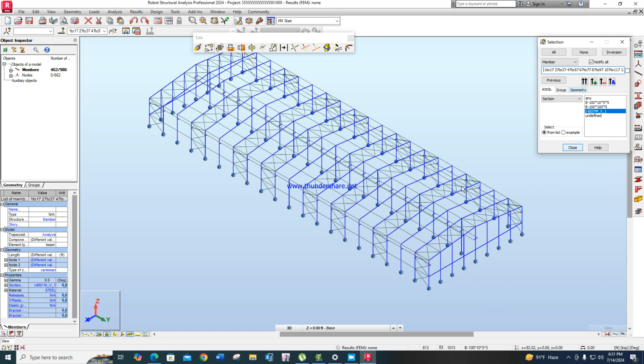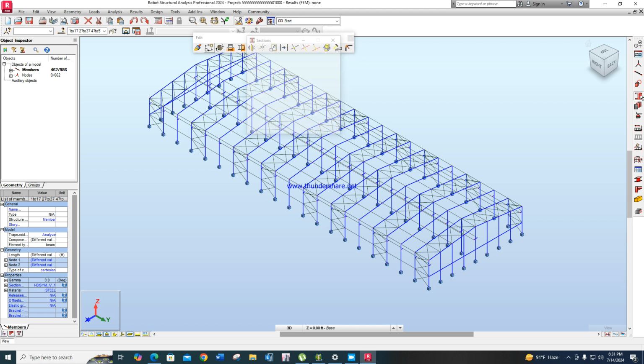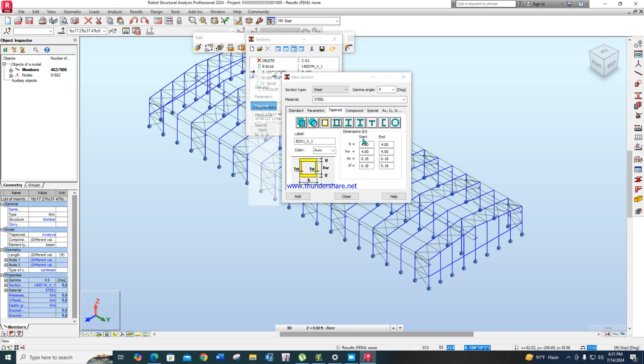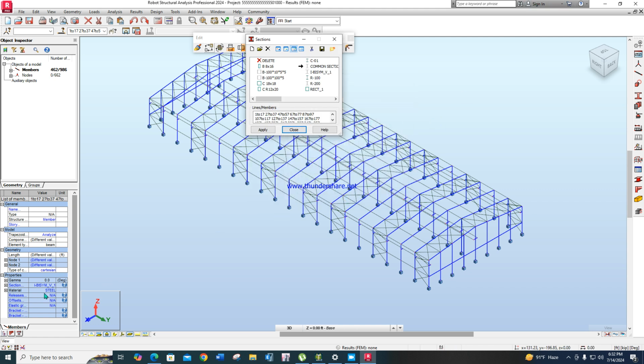So here we will use a common section, 12 inch, 16 inch, 0.50 inch. This is the common section, rafter and column along with the crane bracket.